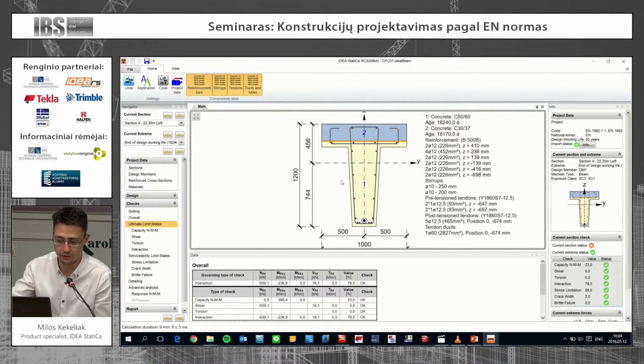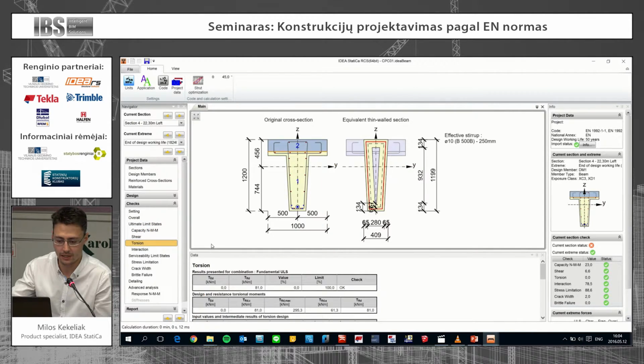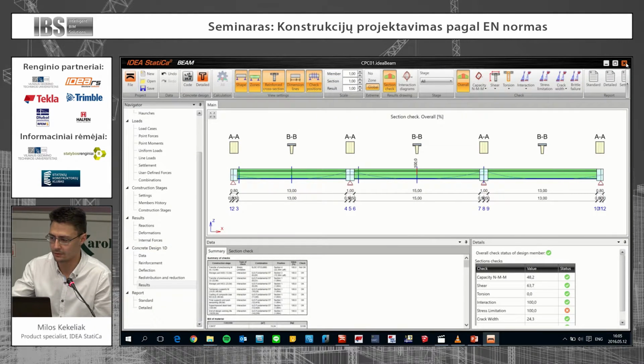For example, I will go to final to see this, and now this section is analyzed, and we can see all the checks that have been presented: the capacity with the interaction diagram, shear, as well as torsion, as well as interaction of internal forces, and as well the checks for serviceability limit states. So from my side, I think that's all. The colleague will show you the last example.